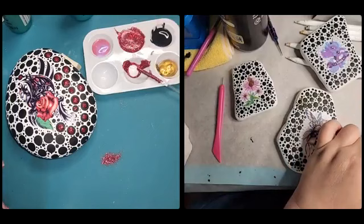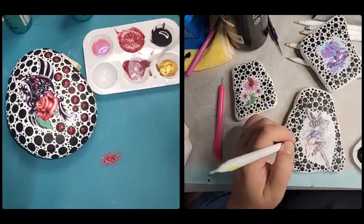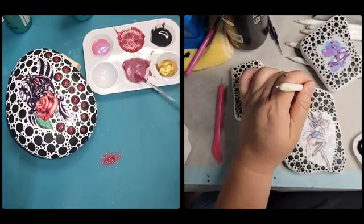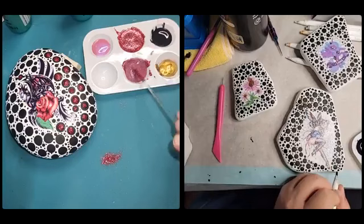What brand is the glitter? I don't know. It's brandless. Yeah, sorry. They don't have a label. They're a no brand. It's one of the distributors I work with for my pigment. It's a wholesale, so you'd have to buy mass quantity.